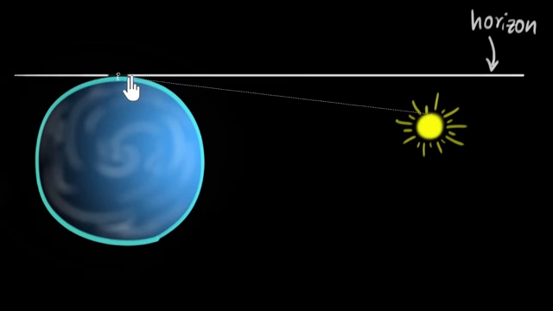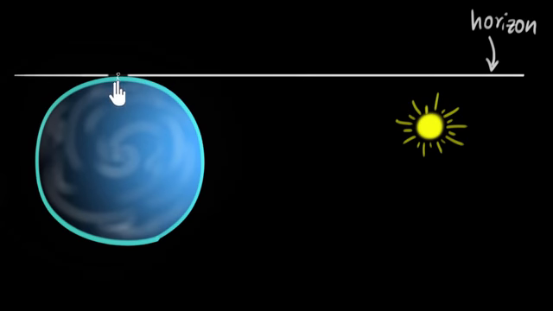So when any object, so let's try to draw this. It's not very accurate, but you can sort of see it, right? When any object is below the horizon, any ray of light from there cannot reach our eyes because it's going to hit somewhere over here. And that's why right now the sun is not visible to us.